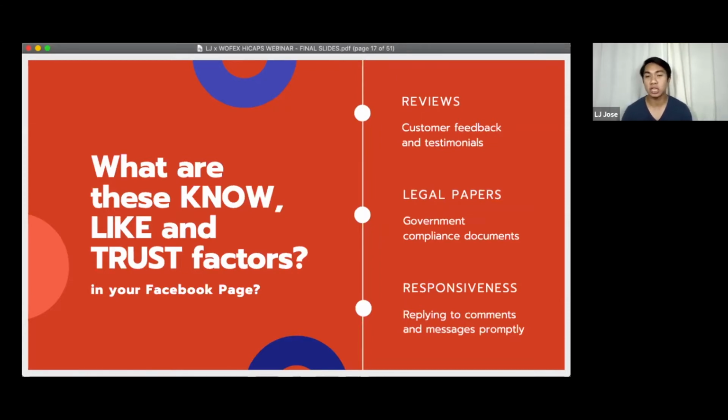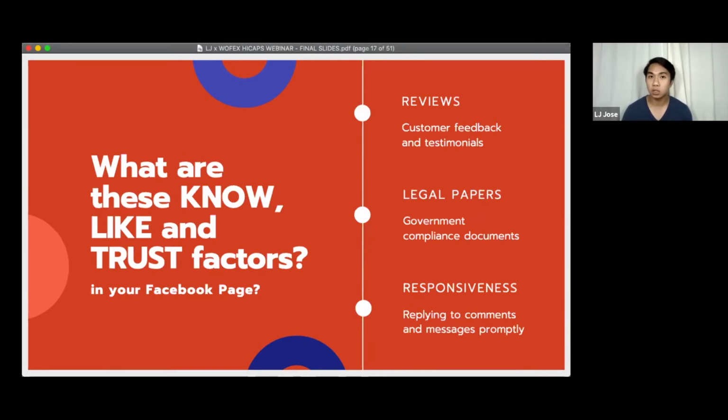So aim to get that badge, because if not, Facebook will just show that you most likely reply in a few hours or in a day. If you reply very fast, you'll see that green badge. Your responsiveness rate is going to go up. Facebook is going to show prominently on your page that you reply in just a few minutes. That would be a good indication if someone is going to contact your page.